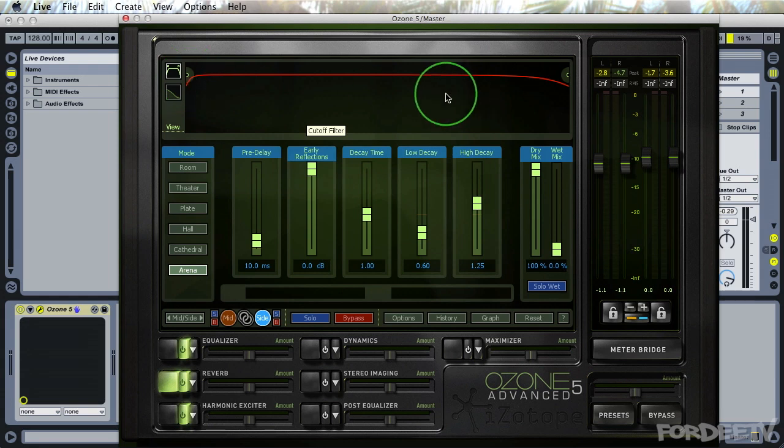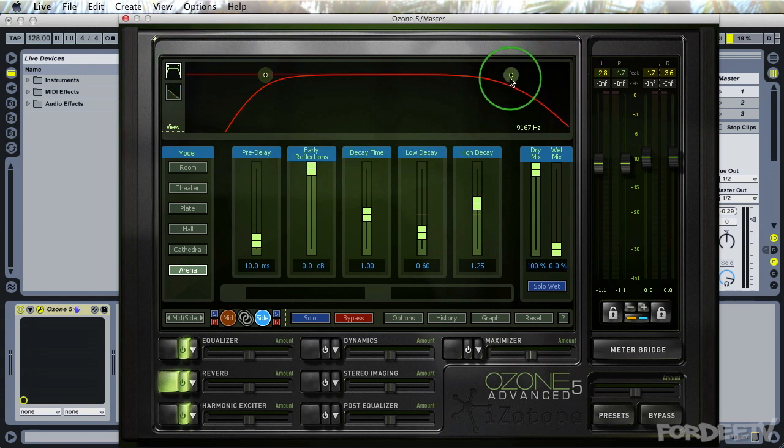You can affect what's going to be cut off and not used for your mastering reverb. So let's say we don't really want our low end to be used. I can drag this left end of my slider in to maybe 250 hertz. That means anything under 250 hertz, of course, the slope is implying that it's a gentle roll off, is not going to be used to calculate our reverb.